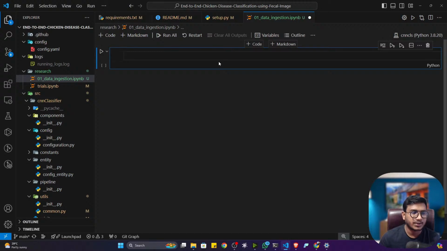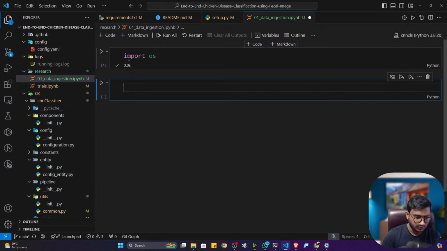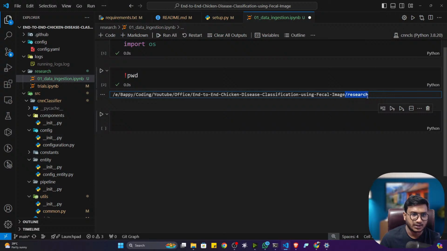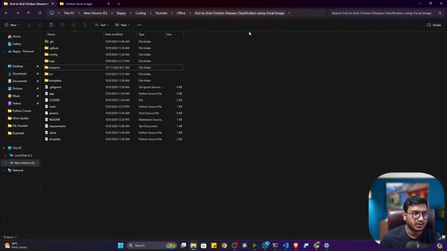The first thing, guys, I have to do is get back to my project working directory. Let me import os. Now if I do pwd, you'll see that I'm inside the research folder. But I need to get back to my project folder working directory.